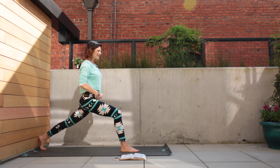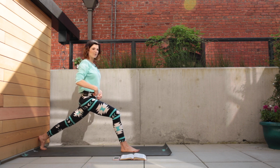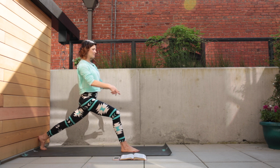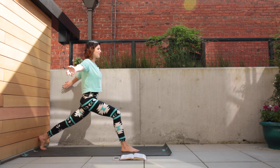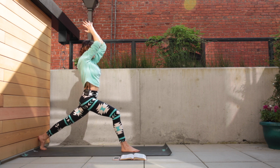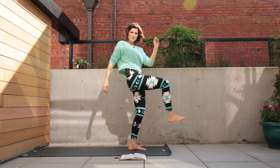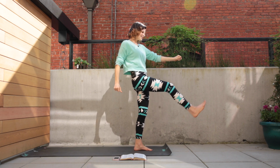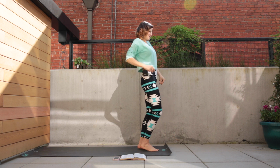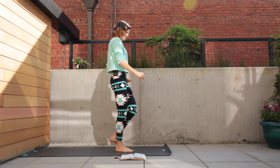Draw your belly button into your spine. You can feel the left hip point in particular, kind of pressing forward to square the hips to the front of the mat. Inhale with your arms. Reach with the fingertips and exhale. Nice work. And shake it out. Feels good. I like to mix a little bit of dance into my yoga. All times. Always be dancing.